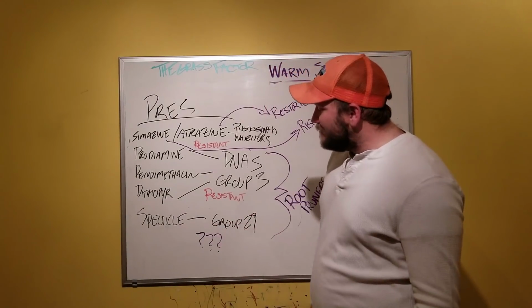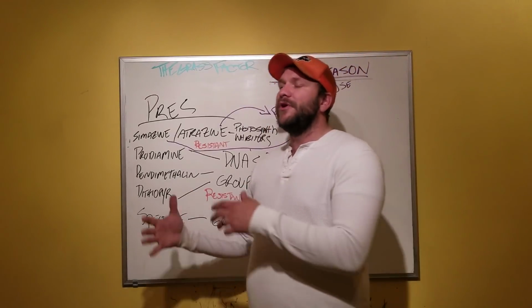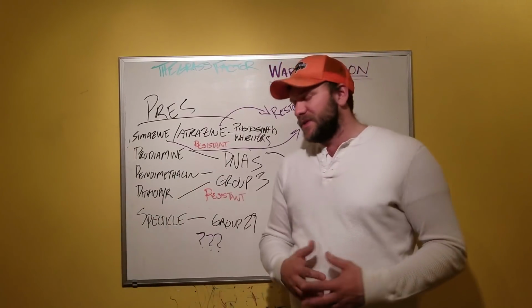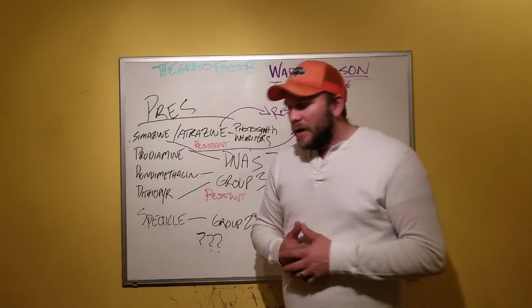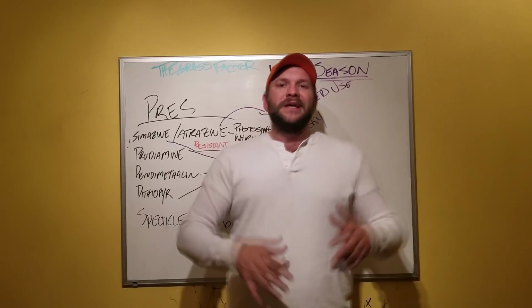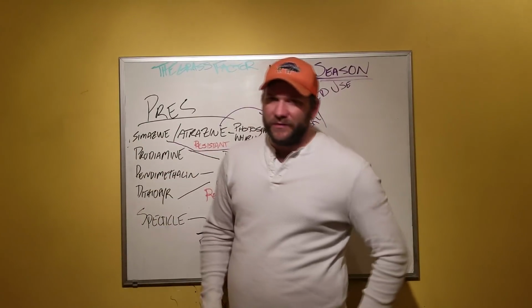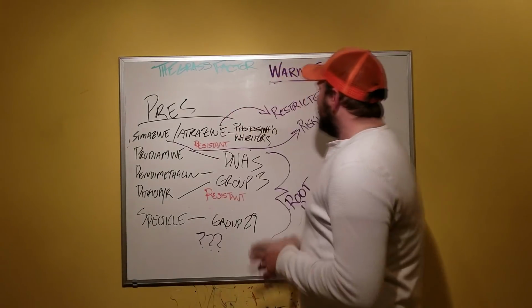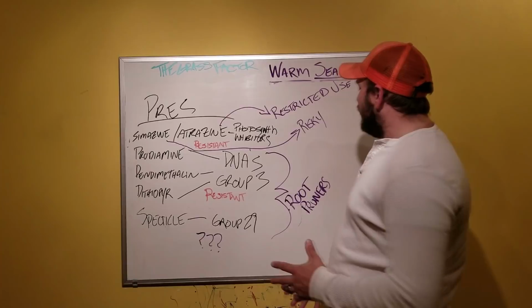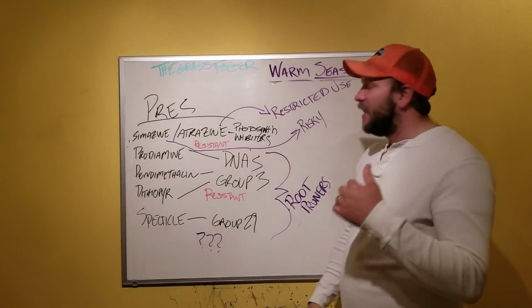The other thing to keep in mind is that Specticle tends to have the biggest root pruning effect on sandy soils. So if you run into an issue where you have clay sand or you have a sandy loam, Specticle is going to be harder on your turfgrasses on those soil types than it would be if you had a true clay soil.